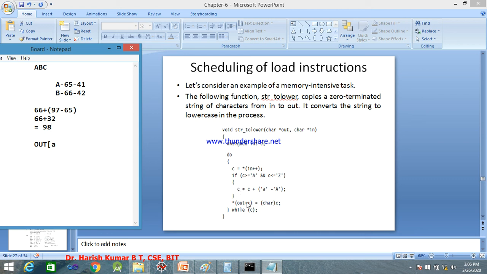Now C gets 98 and what goes to out is b.